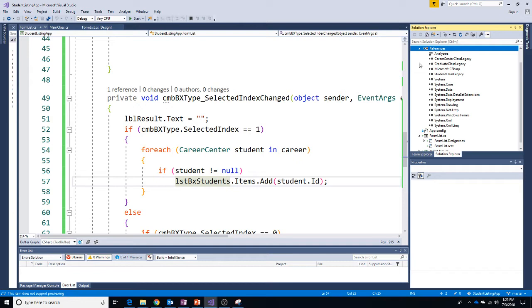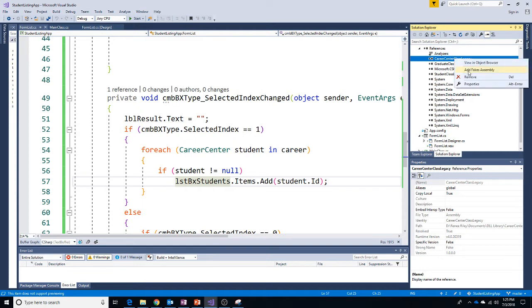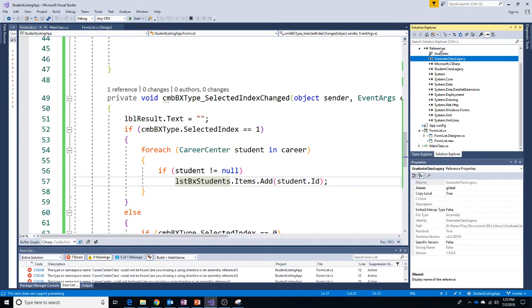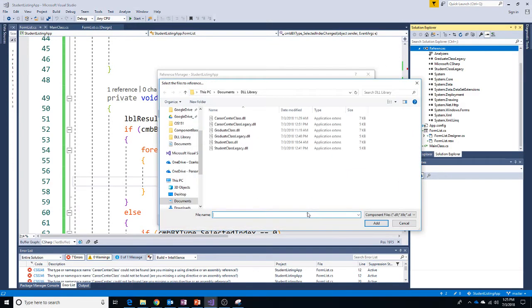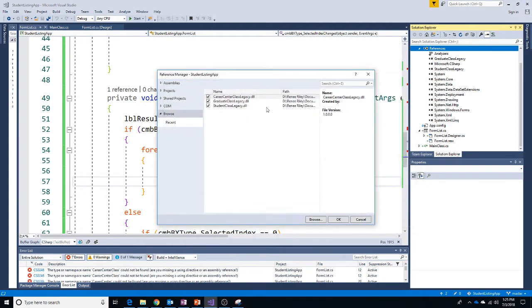So I'll expand our references, find our Career Center class, and I'm just going to remove it, and then add a new one. I better browse because I want to make sure that I'm getting that new one. That's better.